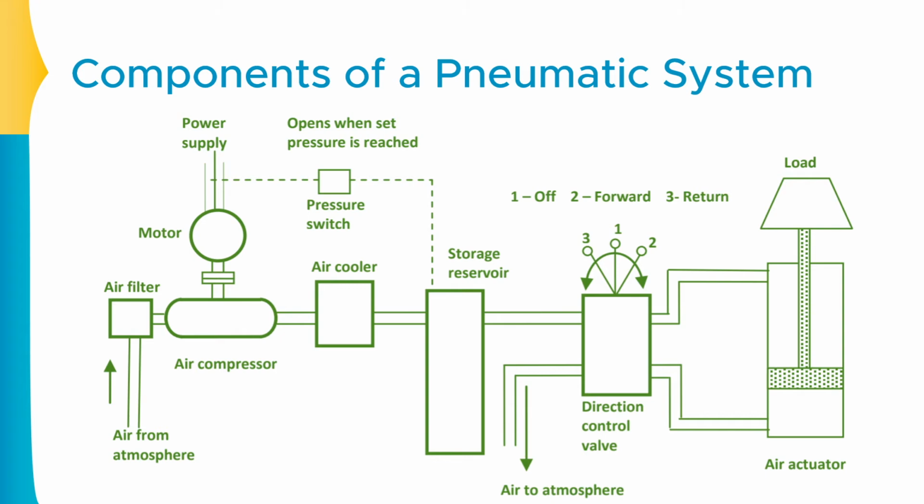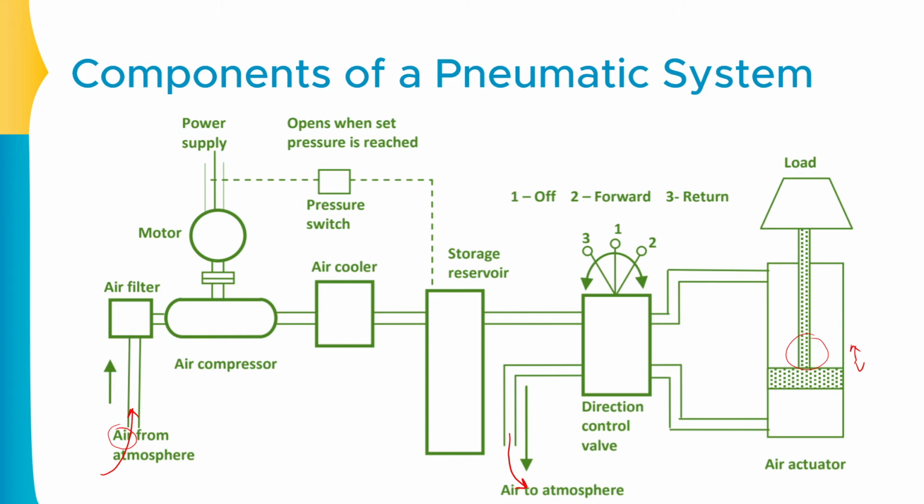So basically, as per the definition, the air is coming from the atmosphere. It is getting pressurized with the help of the air compressor, which is the energy generating source. From the air compressor, this air will go to the energy utilizing device, which is the air actuator, and lastly, this air actuator will do the useful work. Over here we have almost the same circuit, but as you can observe, the air is coming from the atmosphere and going back to the atmosphere.